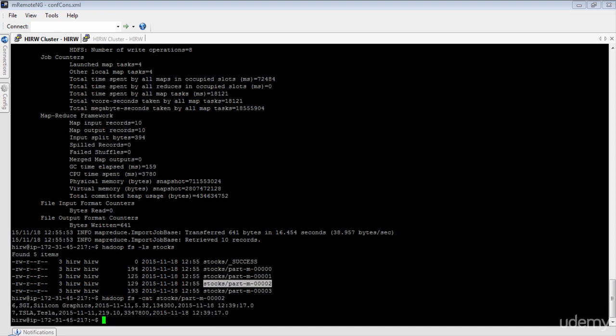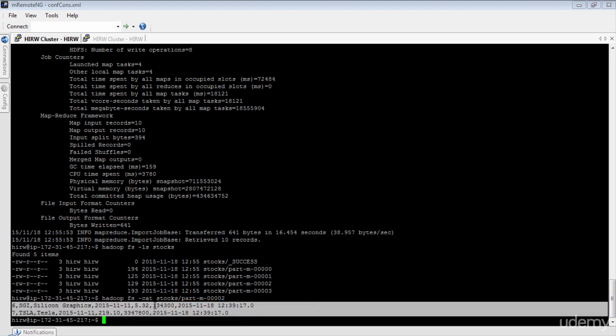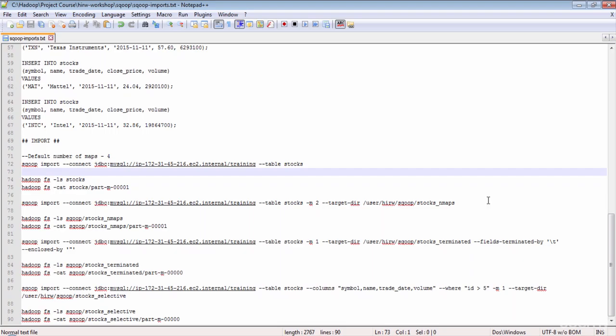This mapper, that is mapper number 3, processed 2 records from the stocks table with ID 6 and ID 7. And as you can also see, all the column values are delimited by comma by default. That's great. And that is a very simple import. Let's say you have a very big table that you're trying to import into Hadoop. The 4 mappers that come by default do not give you enough parallelism, so you would like to increase the number of mappers to 15. You can easily do that by using the -m option, as I'm highlighting right here.